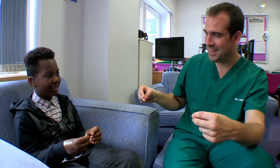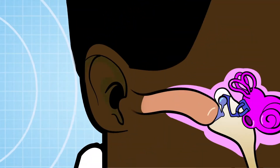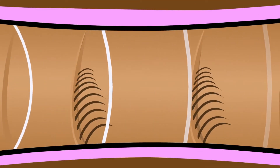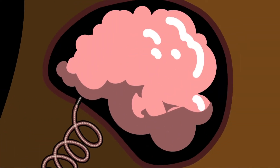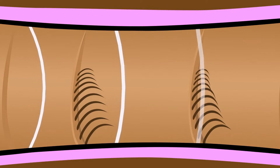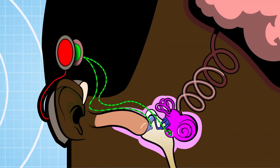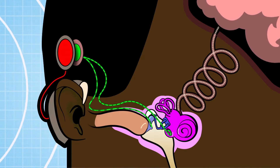Matthew's here to get a cochlear implant, a tiny little device that replaces a bit of the ear which in some deaf people doesn't work. Sound travels in waves through your ear to the cochlea. Inside the cochlea, tiny hairs pick up the vibrations from these sound waves and convert them into signals that are sent to the brain. Matthew is deaf because the hairs in his cochlea can't do this, but the implant sorts this by sending sound signals through wires instead.